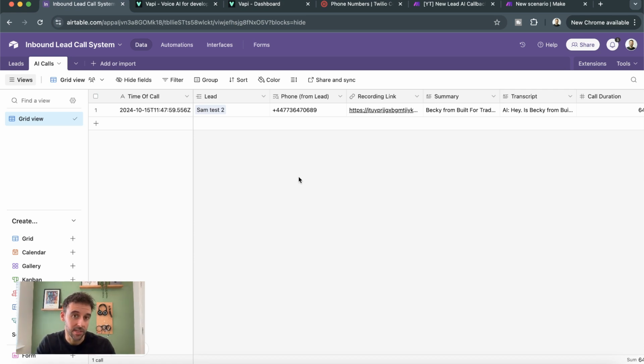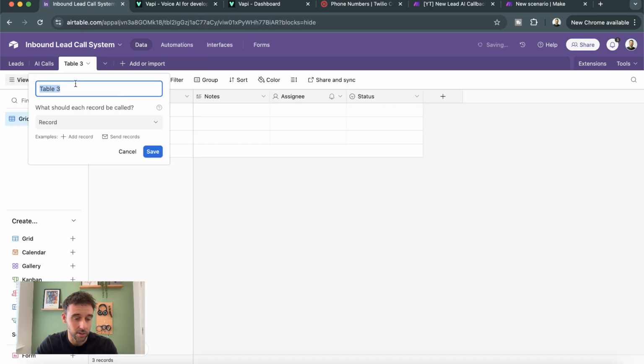So the final phase of this is we need to actually have another table that's going to house all of our callback requests, because that is something that the team is going to want to then manage. And we can also create notifications with automations and all that kind of good stuff as well. So let's go one level deeper here. I'm going to click on add, start from scratch. And here we're going to call this callback requests.